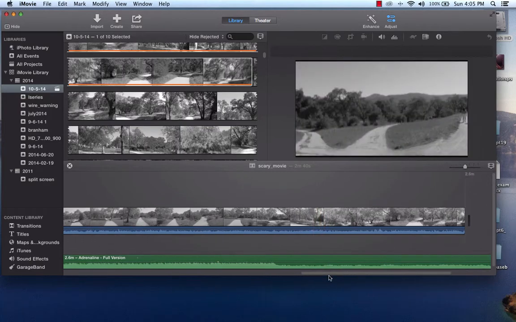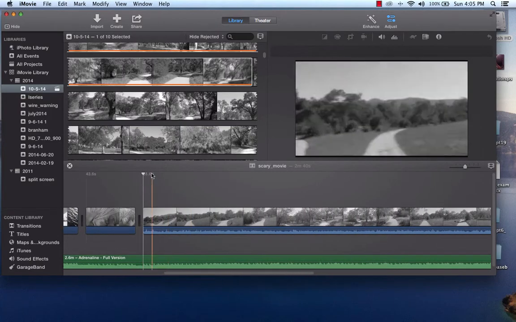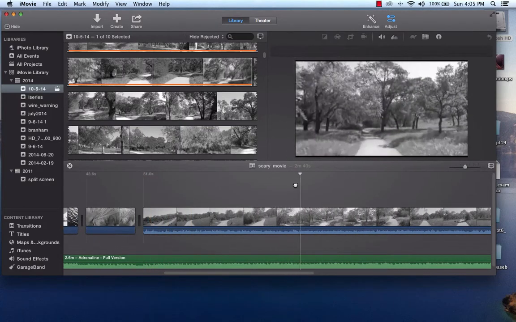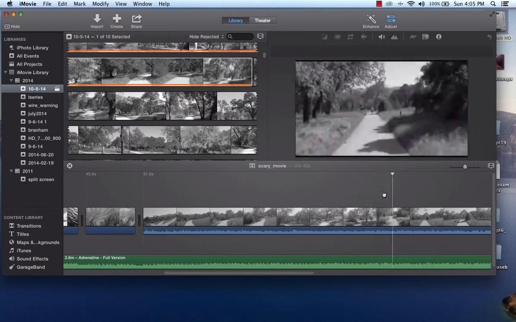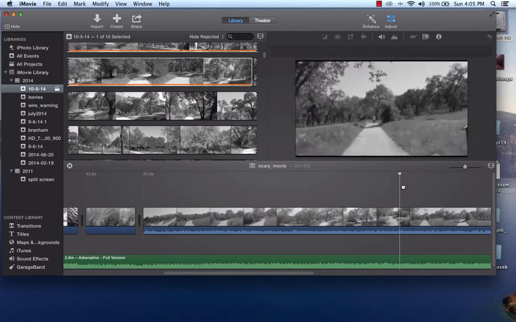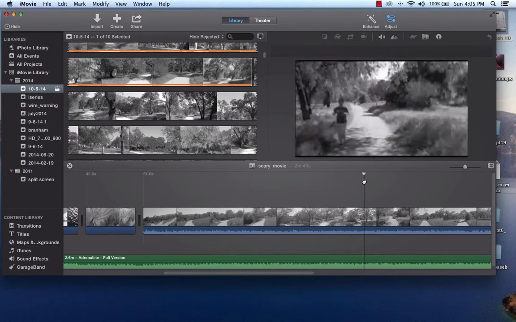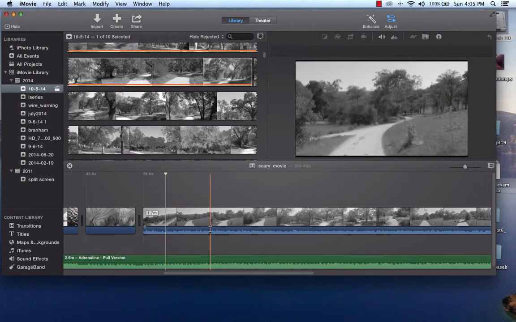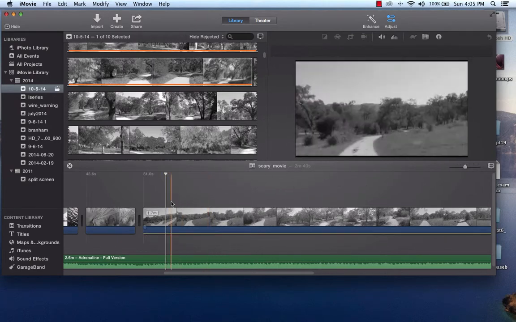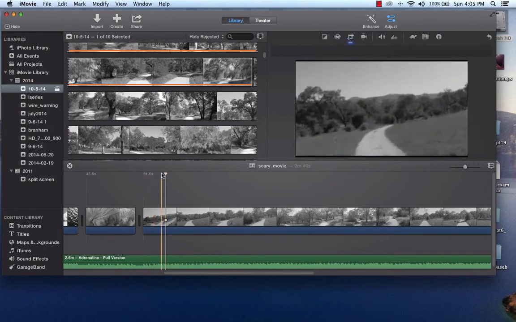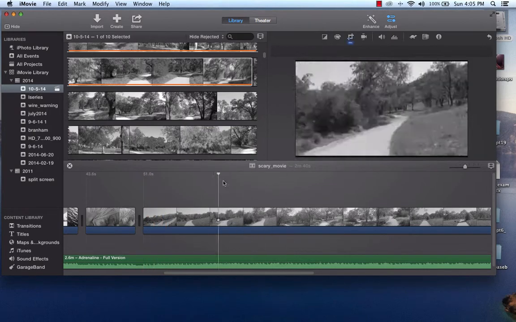What did I want to do with this long clip that I put in here? If we look at it, you'll notice it's just a kind of a bike ride. But I want it to be really kind of fast, like I'm doing as I'm scrubbing. We call this scrubbing as we move the playhead through the timeline here. Again, I'm going to turn the audio down on that one too. And so what I'm going to do is change the speed of this one.